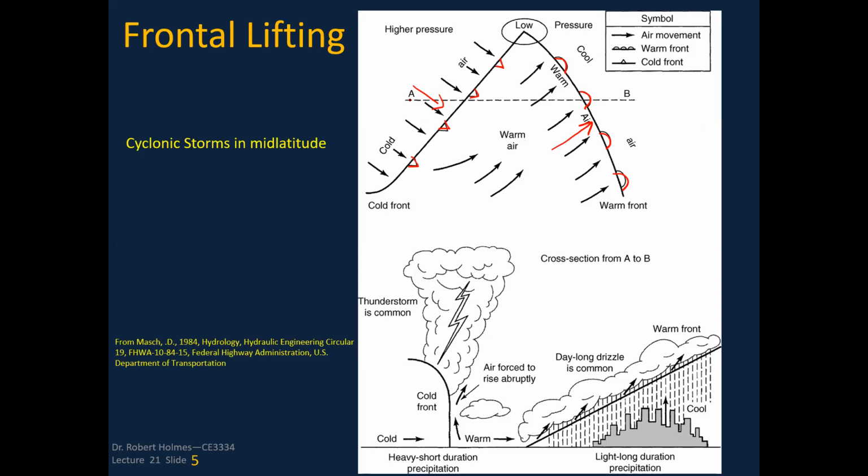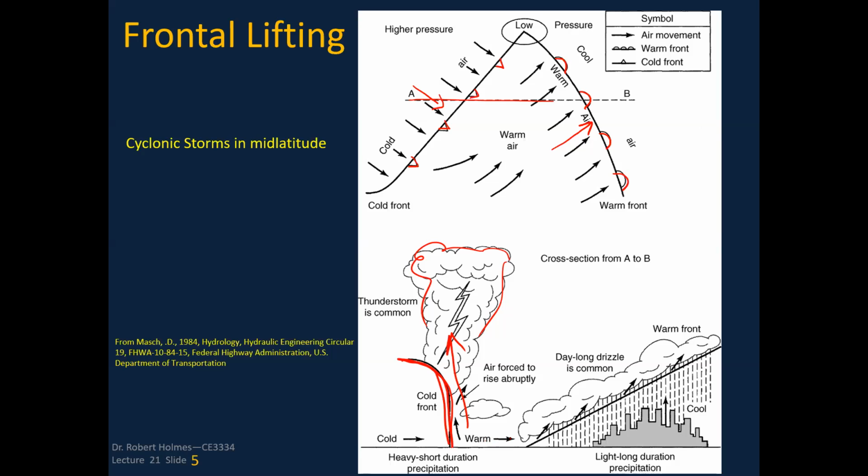If we cut a cross section of that, we've got this cold front moving in, forcing that warmer air aloft. And that's where you get this real blunt edge to this frontal system. This is where you get a rapid rise of the air mass, and that's where you get these thunderstorms and these big cloud formations that go 30, 40, 50, 60,000 feet into the air.